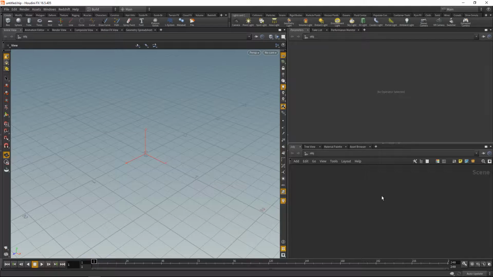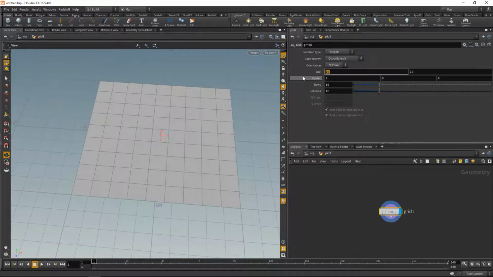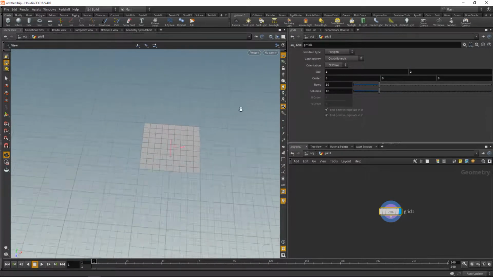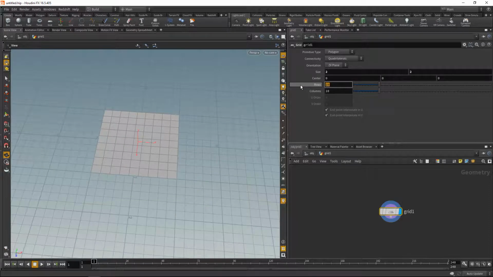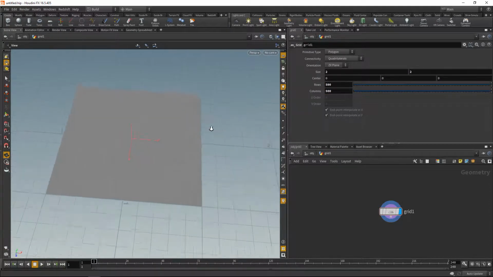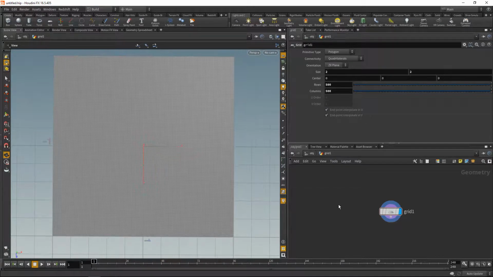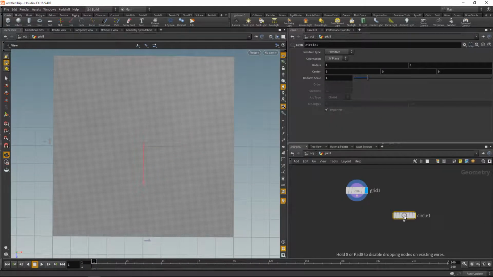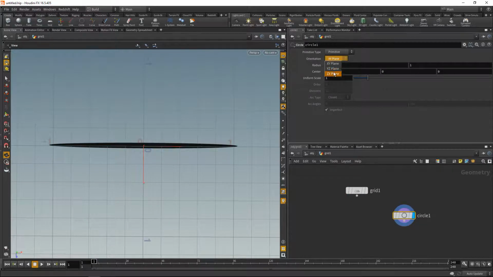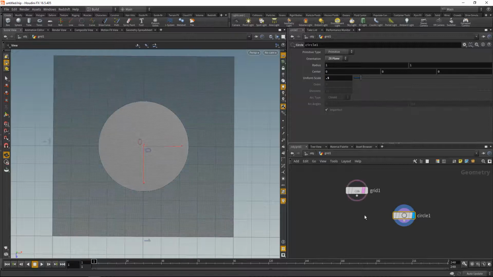So to build this in Houdini, we will drop down a grid first, dive into its geo, and scale it down to be maybe 2 by 2 in size, and increase its rows and columns to say 500 by 500. And we can still increase this later, depending on the resolution and shape of our interference patterns. Also, what we'd like to do is create some points which will serve as our oscillators. In this case, I'm just going to drop down a circle, set this to be on the ZX plane here, and dial back its radius to say 0.5, yeah, something like that.